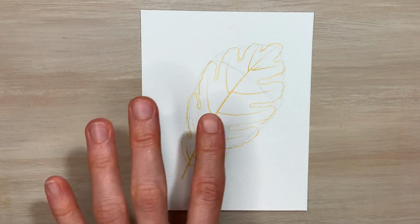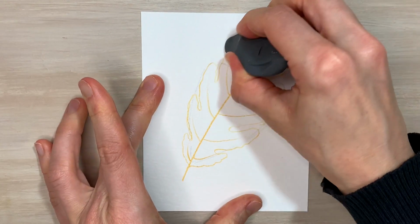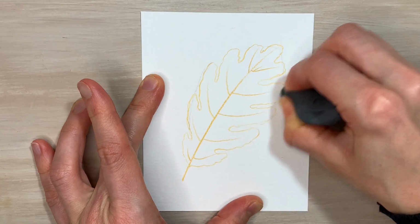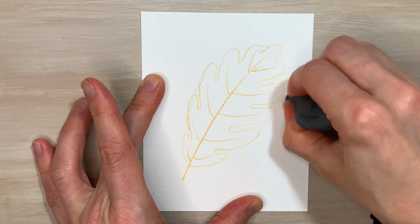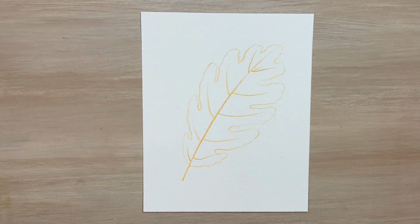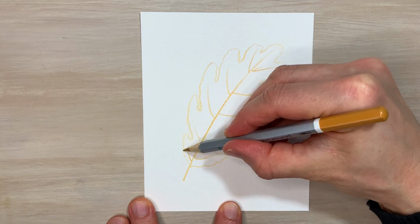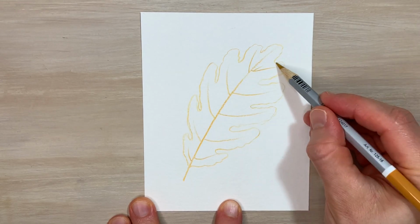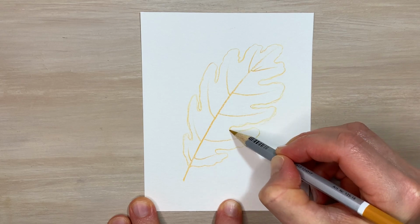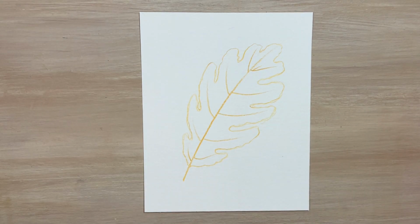And then what you can do is come in and erase any of those lines. You could use a kneadable eraser like I've got. It's a little more gentle, or just any eraser. Get rid of your pencil. And I am lifting a little bit of the watercolor pencil when I do this, but it doesn't lift quite as easily as a regular pencil, so you can mostly see it, and then I can just come back in and deepen things a little bit more if I want to with my watercolor pencil. So not perfect. If you're really familiar with oak leaves, you'll probably go, oh, it's not really a very good oak leaf, but I think it's not too bad.